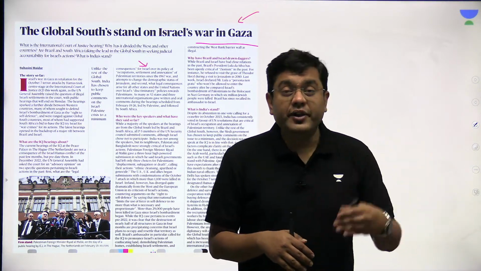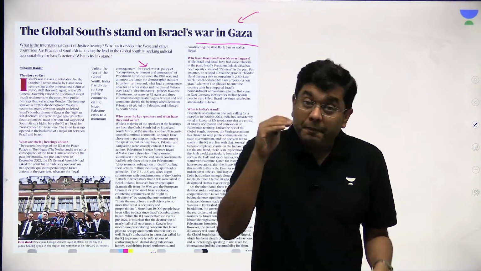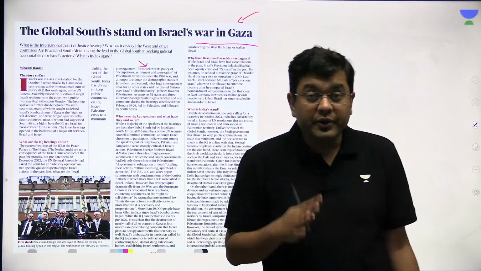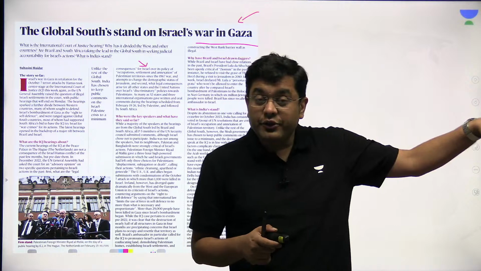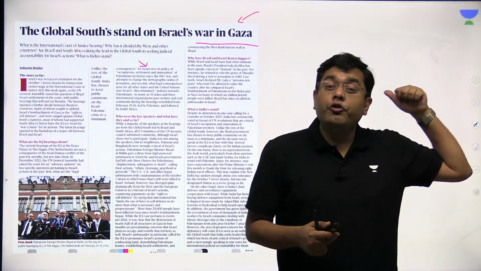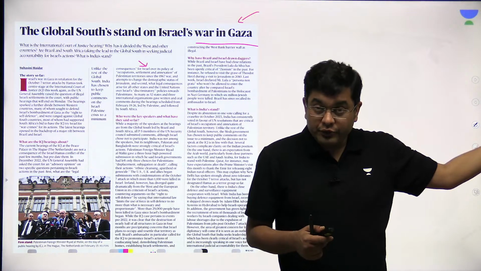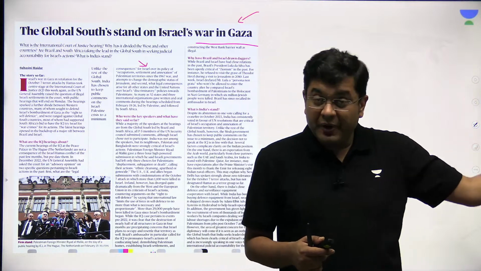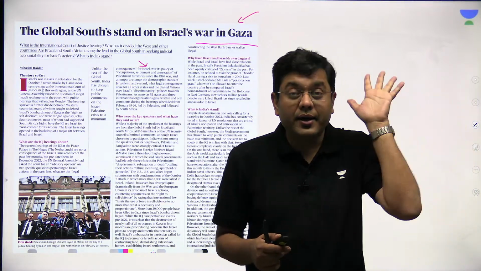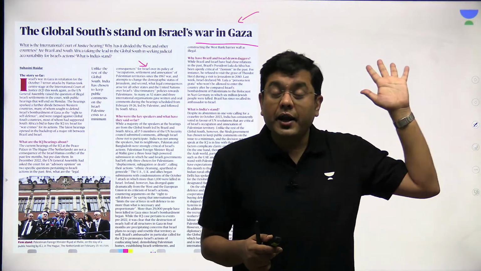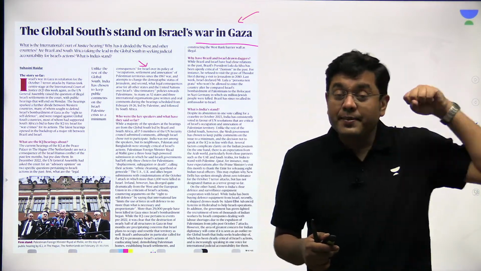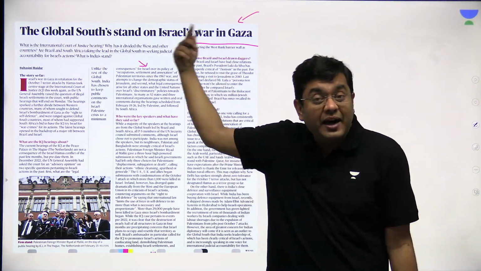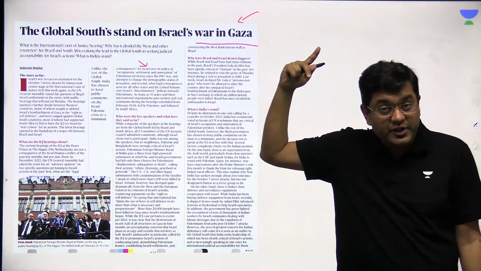But what about the global south? Now, Brazil is at loggerheads with Israel. The Brazilian president has compared the present actions of Israel in Palestine to that of the Holocaust, which killed millions of Jews. As a result, Israel has declared the Brazilian president persona non grata, that individual not to be allowed in Israel. Brazil has removed its diplomat from Israel as a countermeasure. South Africa has dragged Israel to the International Court of Justice.